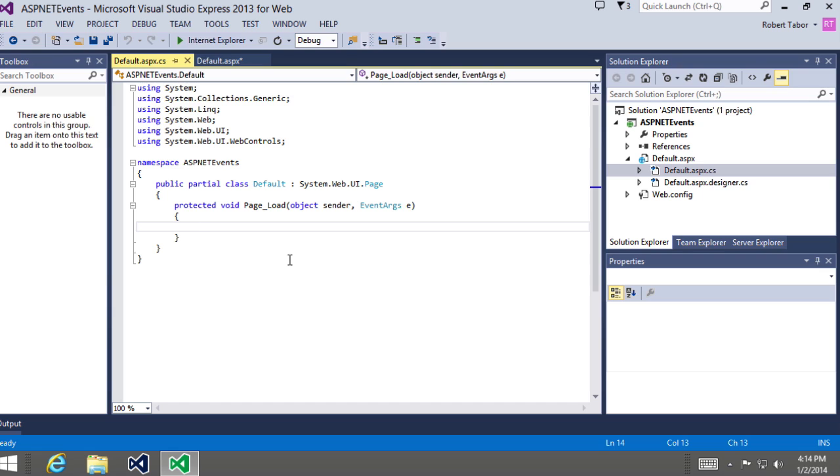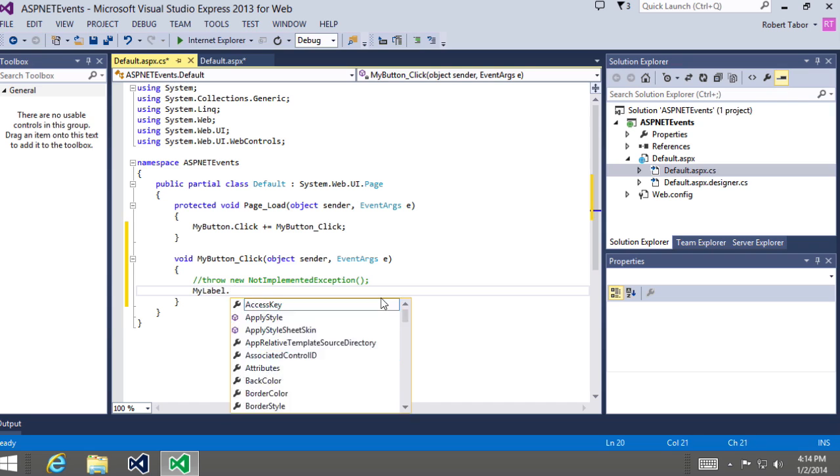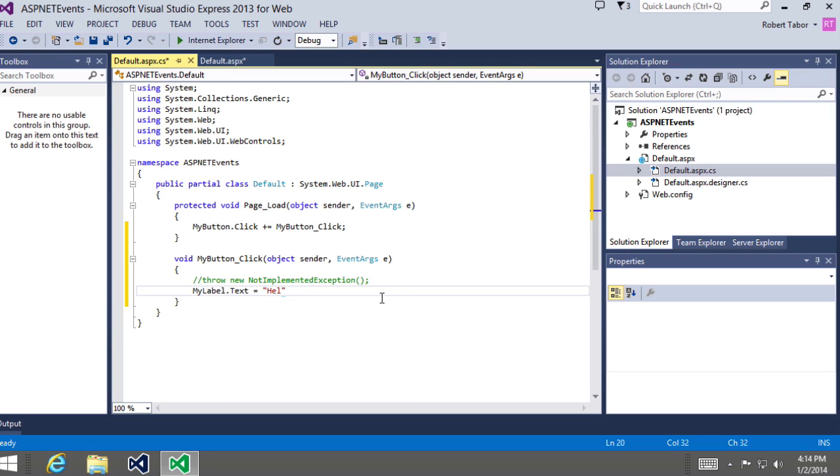And what we'll do is myButton.Click plus equals, this should all look familiar, right? Tab, tab. I'm going to comment out throw new NotImplementedException and set myLabel.Text equals hello world.